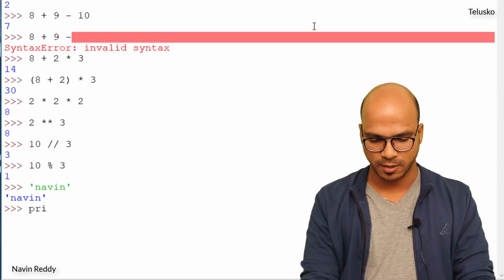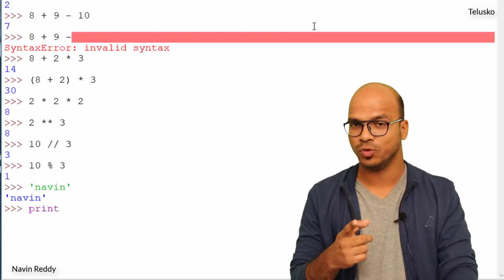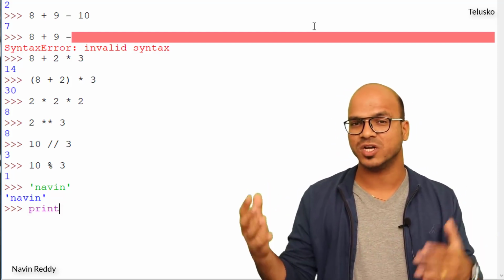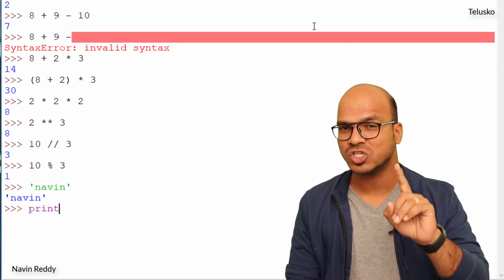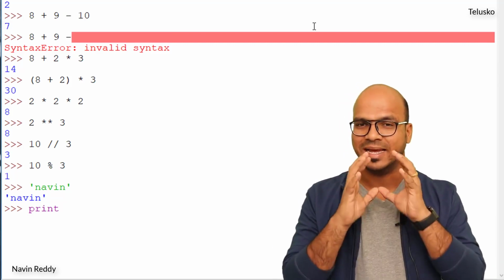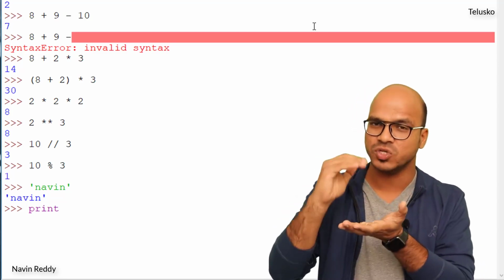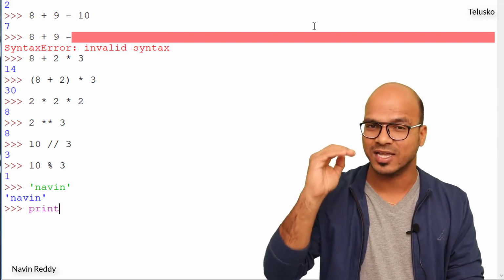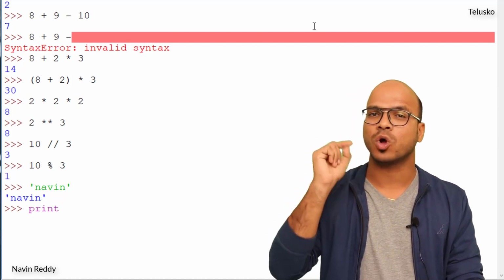Now there's another way of printing these values. You can also print by providing some functions. Oh, that's a new word now. What are functions? In Python, we have certain functions which we can use, and one of the functions is print. A function is a set of tasks which you will be doing. For example, print is inbuilt, it has certain tasks which it will do. You just need to call it.